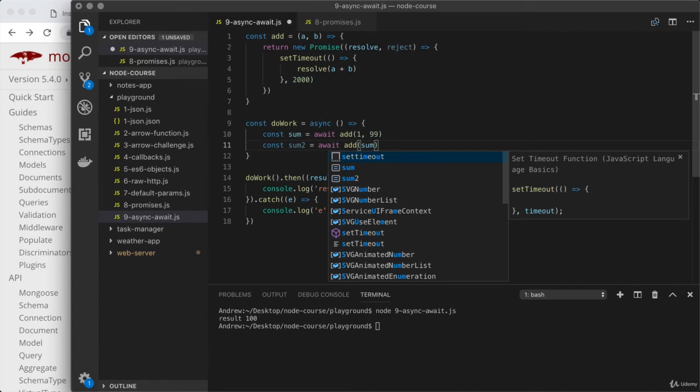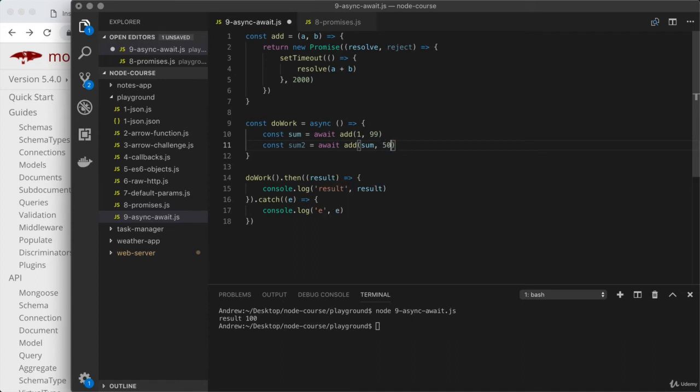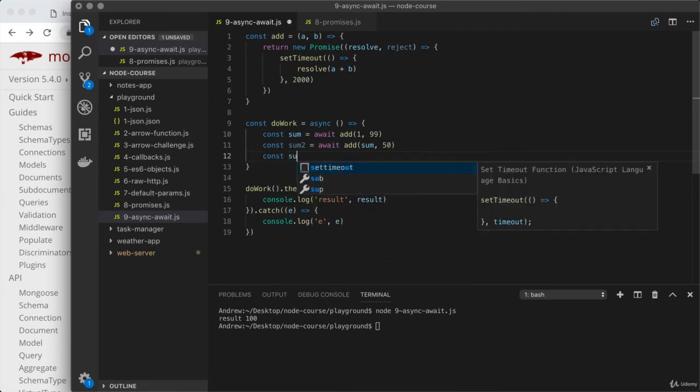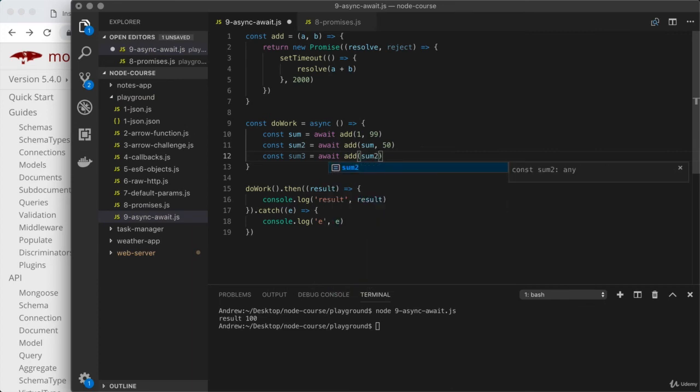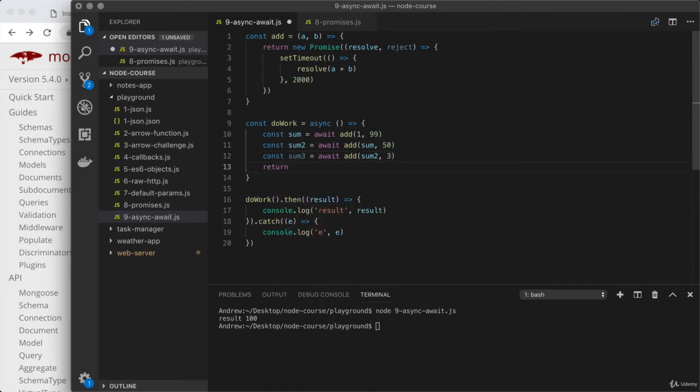I'll add up that first sum 100 with the number 50, and this would be 150. Then I could create sum3, going through that process once again, adding up sum2, which is 150, with the number 3, which would bring me to a total of 153. So now I have sum3, and I could go ahead and return that, returning sum3.